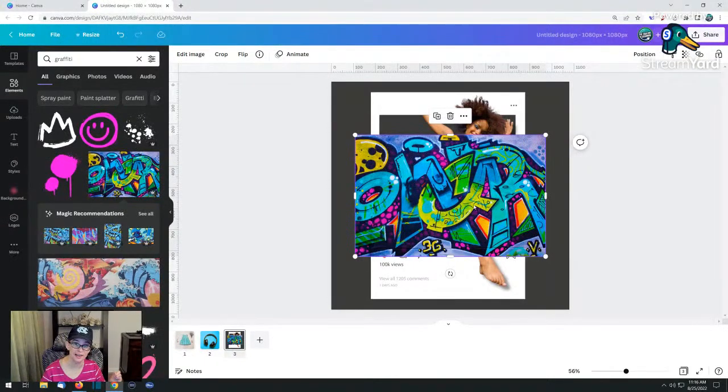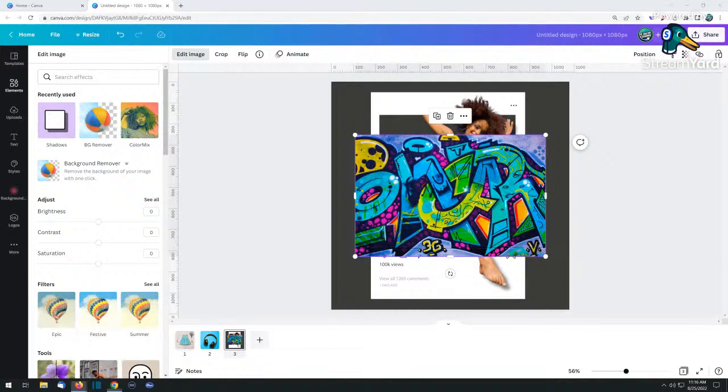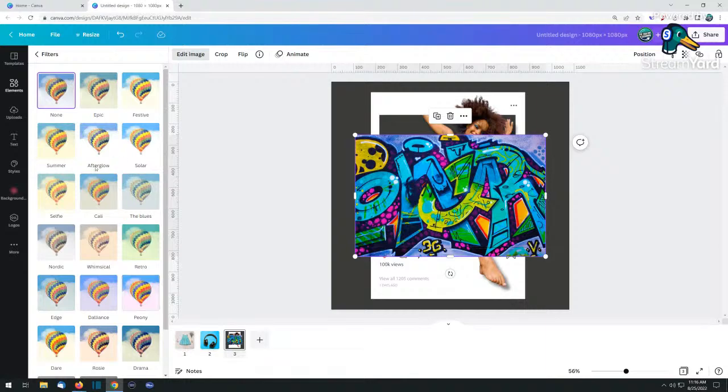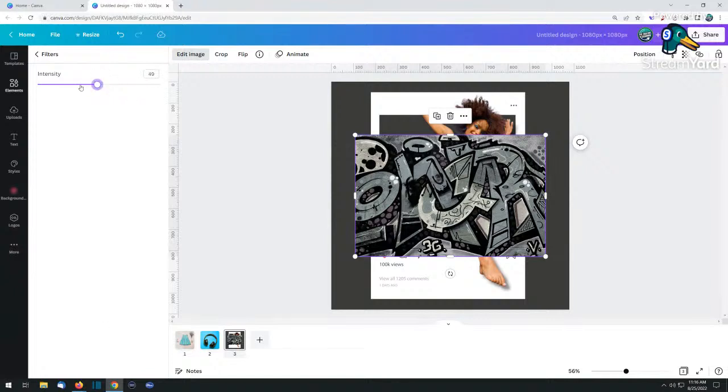these images grayscale. So click your image, go to Edit Image, and then we're going to look at this one called Filters. Let me move out of the way for a second. So this one called Filters, we're going to see all and scroll down until you see grayscale. Street also works well. Maybe I'll use that one today, but you can double click this and give it intensity as well. Let's do that. 38, 37.